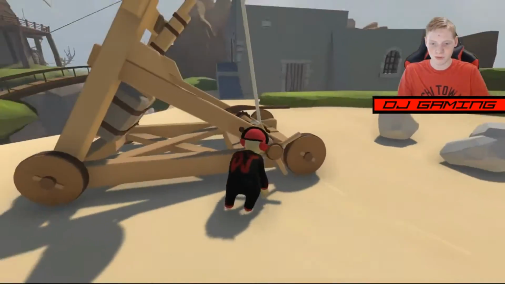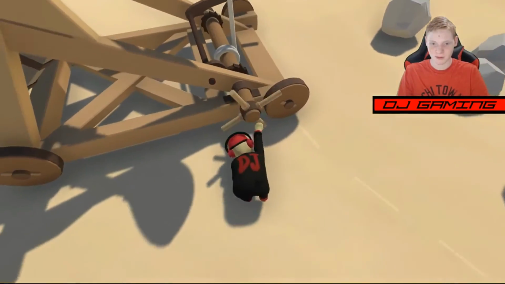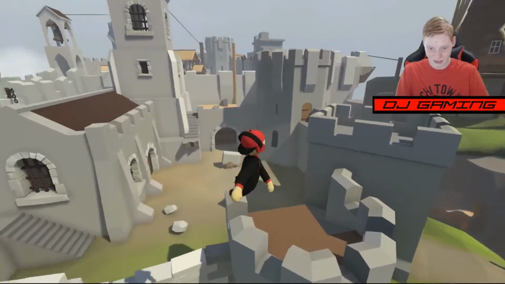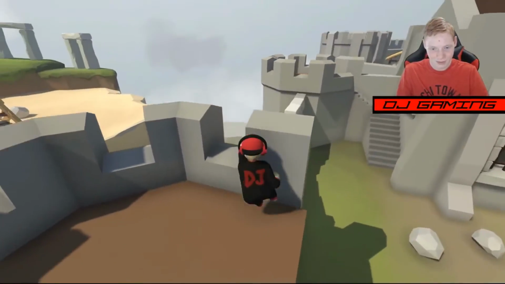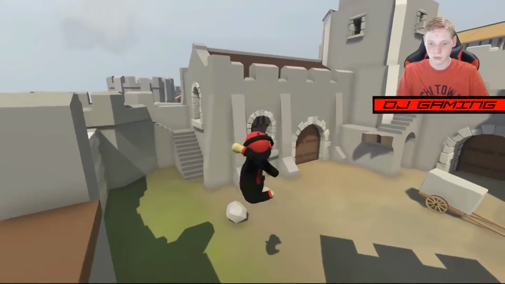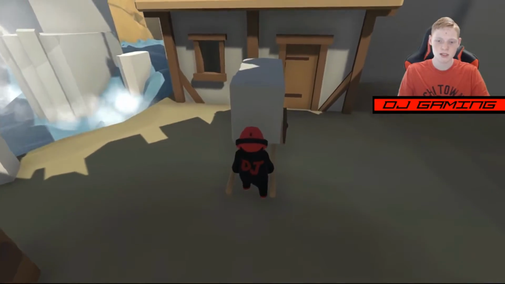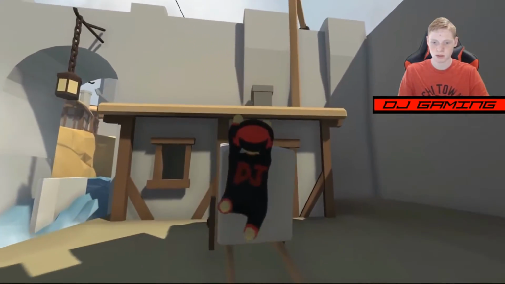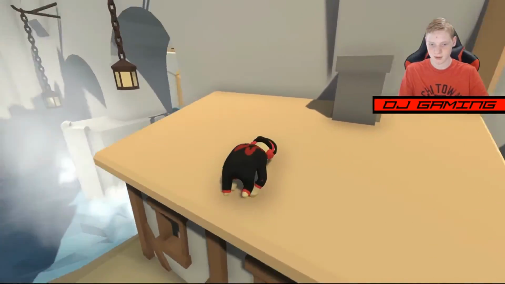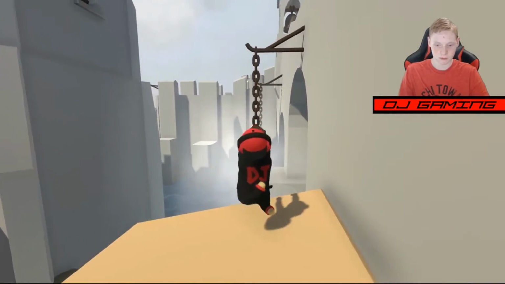Oh, what if I try to launch myself? Oh my gosh, that is so awesome. Oh, I'm on a pillar. Ooh. Come on, make it. This is good enough. Climb up. Yeah. Oh, man. Let's swing on those lanterns. Maybe that'll do something.